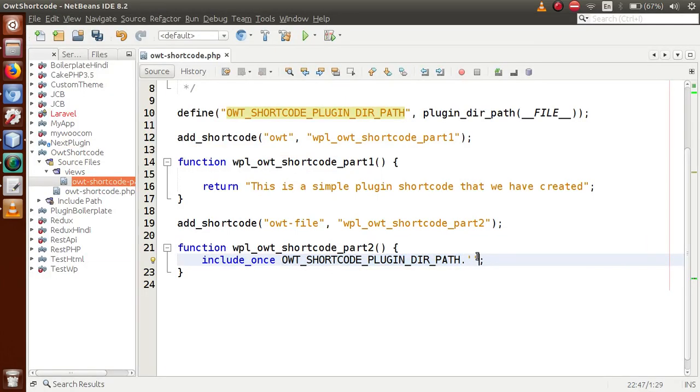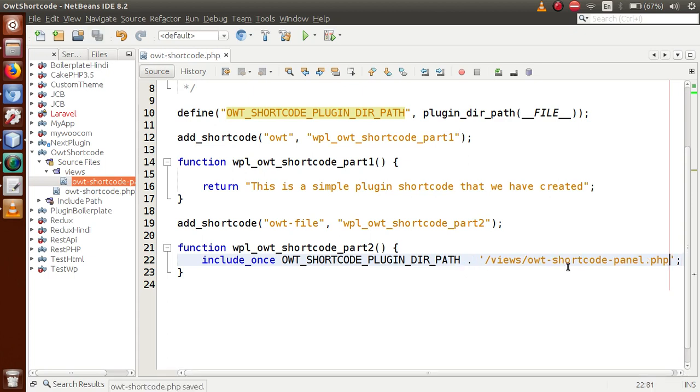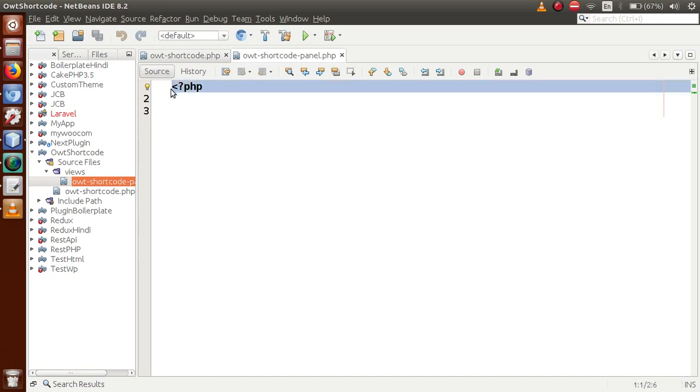So let's say views, and inside this views folder, this is the file, owt shortcode panel.php. So just copy that, and inside this file let's define some statements within an h4 tag.